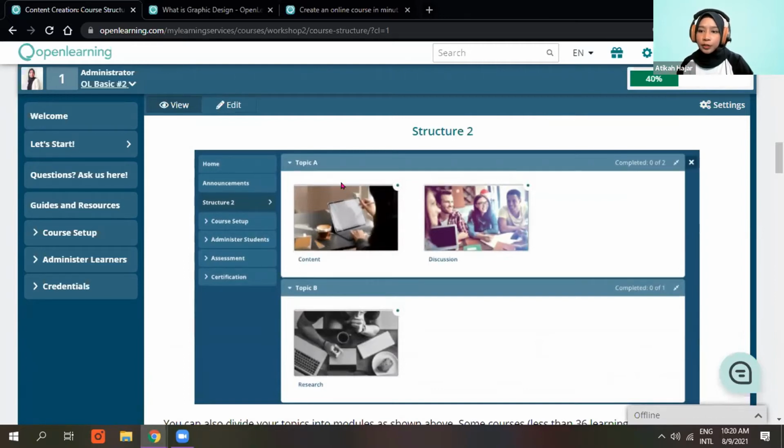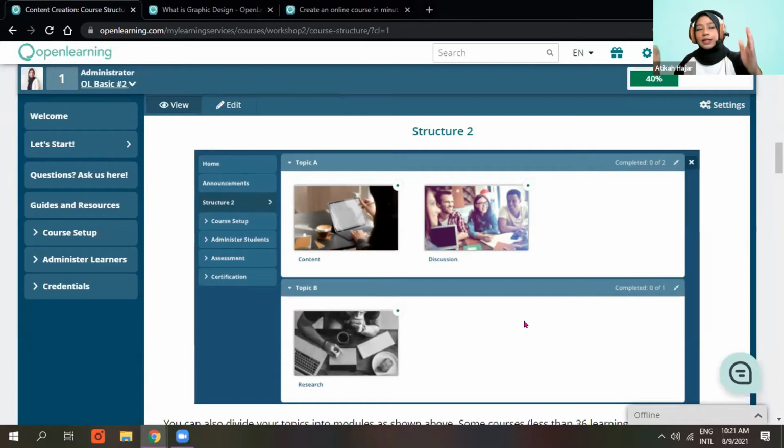Here you can see topic A and topic B. Usually academic courses use this as week 1, and then they put in all the contents, the activities, the resources for week 1. And then week 2, they put in all the contents, activities, resources, and quizzes for week 2.